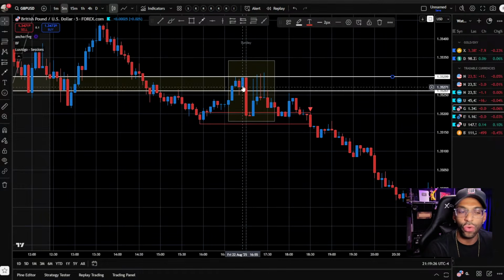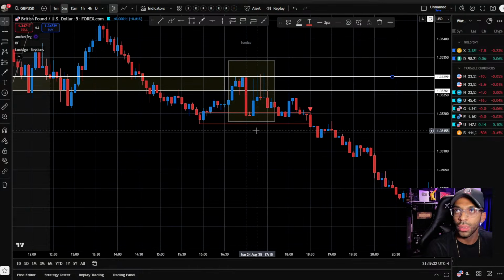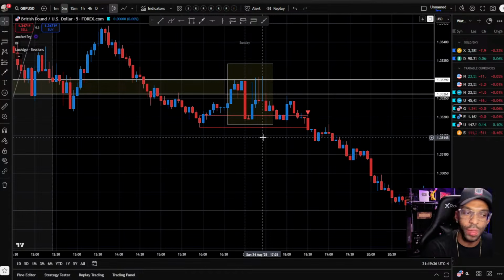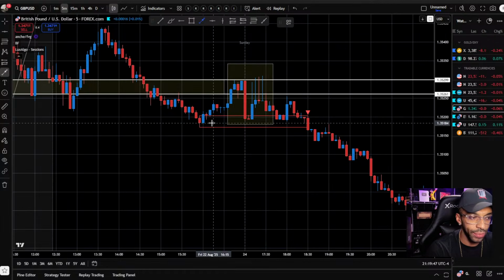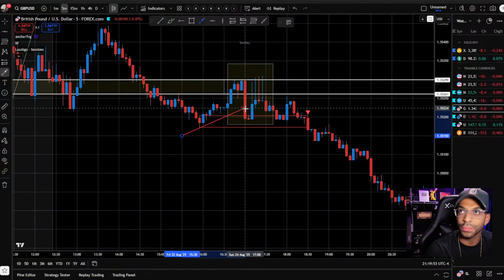Then they get this huge candle right here, this huge candle down. And immediately they'll jump into this trade, panicking, thinking that they're about to miss the move. The market's about to drop, so on and so forth. And what happens right after that, as you guys can see? The market didn't continue to drop. So we got this huge candle down, came down to this level here, which we have reactions. It's probably level support.